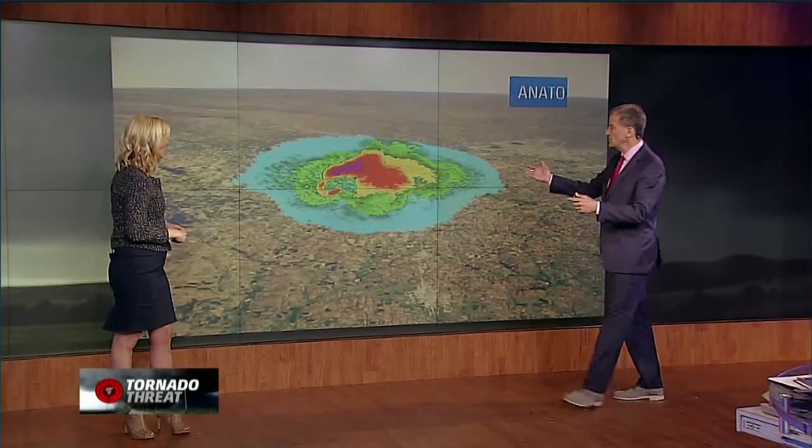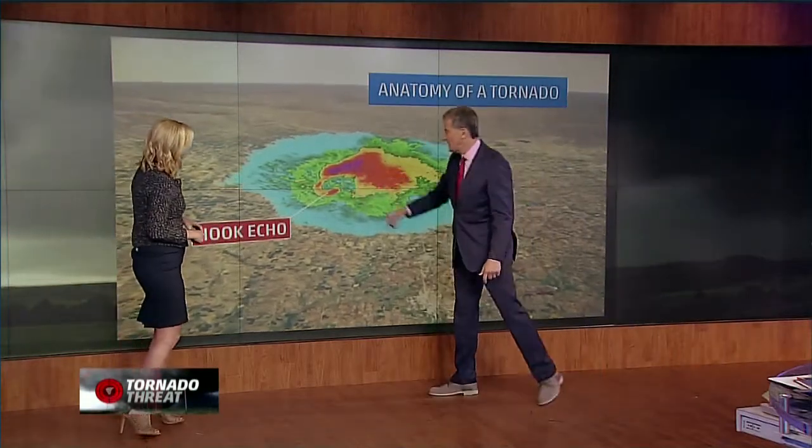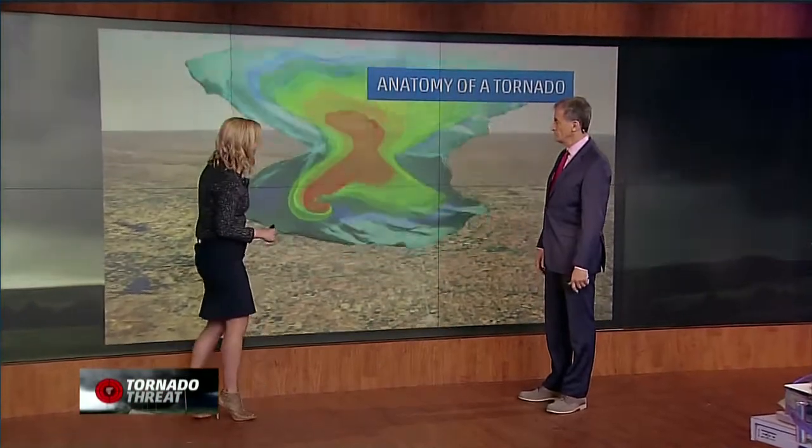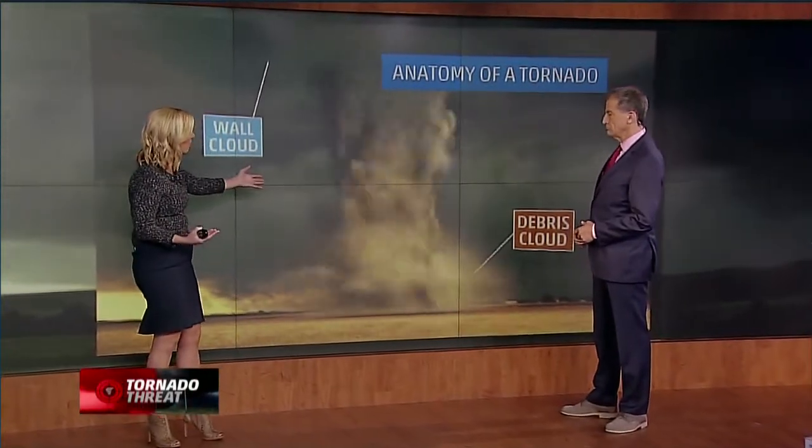Thank you, Dr. Forbes. Yeah, and we are going to be talking much more about those high Torcon values that he's assigned for Friday and especially Saturday. And we're going to show you what debris at the ground means. That means that rotation from the storm is making it to the ground, and you do, in fact, have a tornado. Sure, and this is what it looks like on radar, the classic hook echo that sits right in there. Yeah, this is known as the inflow notch. So this is where the storm's inflow is. And when we look at the actual tornado, there's that debris cloud at the surface that you said determines whether or not you have a tornado.